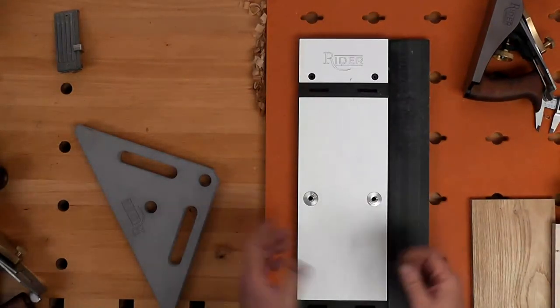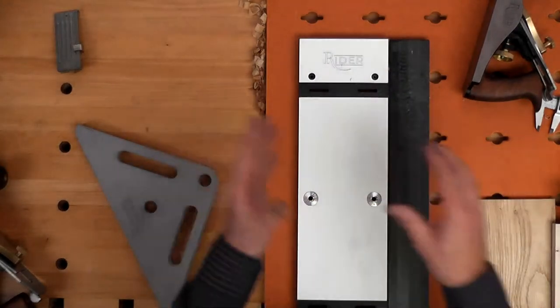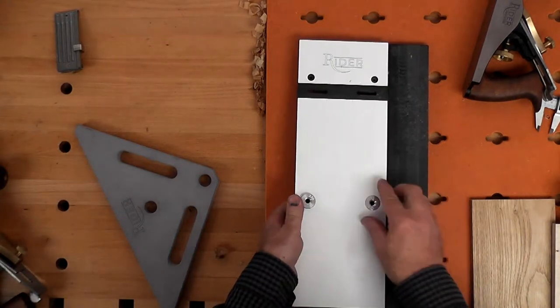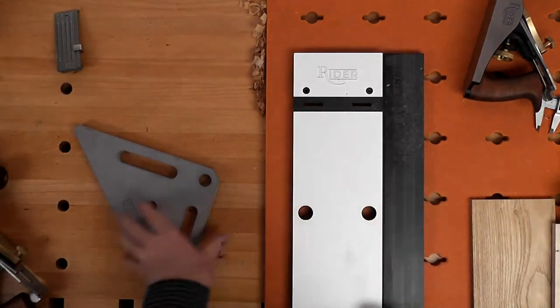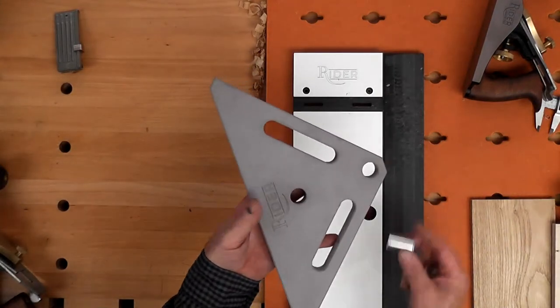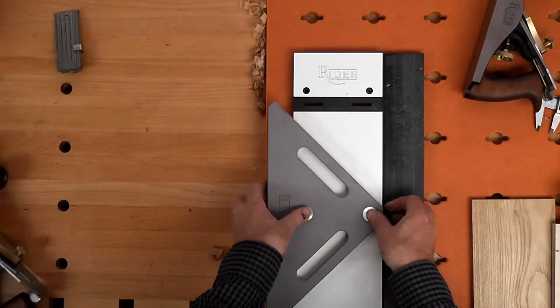So if you've got an MFT style top or your workstation with all your holes in, you can quickly put it on and off the bench and know it's secure. If you've got your dogs for that, you can even go to where we're heading now. The mitre fence, you could have longer ones, or as a standard add-on accessory, you get the two short dogs that will fit in out of there.